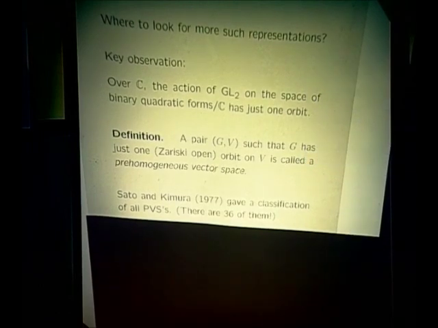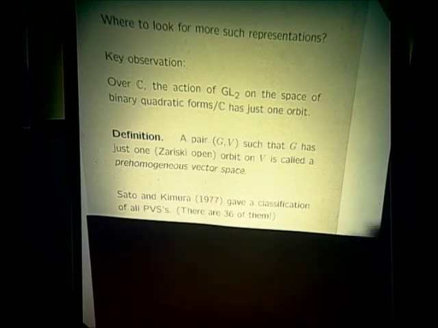So we can look at these representations. This is a good place to start. Binary quadratic forms is one of the first ones that appears on this list, and then you have all these other representations that go on from there. And you can ask, what do the orbits over the integers look like? Just like for binary quadratic forms, the orbits over the integers are really interesting. They parameterize ideal classes in quadratic orders, even though over the complex numbers, this is a completely boring representation. It only has one orbit. But over the integers, suddenly all this rich arithmetic comes out.